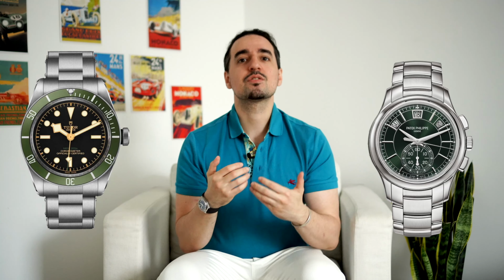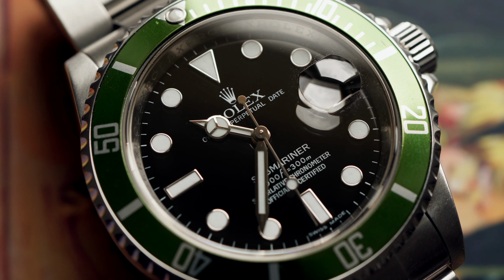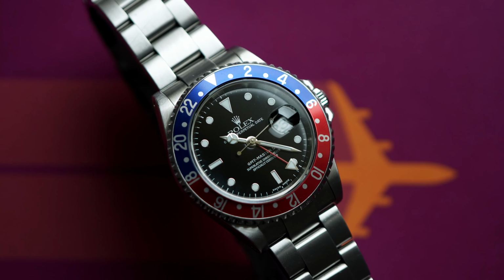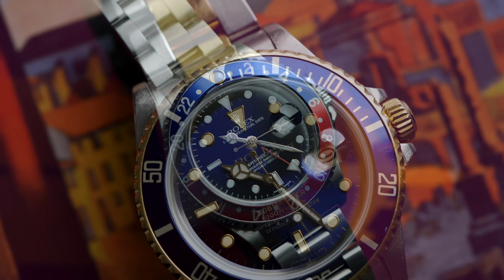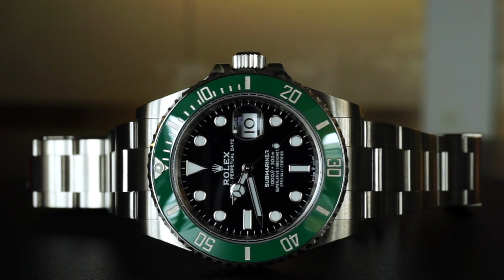These are the watches that have spawned watches like this, and this. And it's crazy to think that such a small change, adding a shade of color, would have such a massive impact. But that's exactly what the Kermit did. The logic behind it was that since this was an anniversary model, they wanted to use Rolex's signature color to commemorate that. We had already seen things like the Pepsi where they introduced a little bit more color, or even the Bluesy. Those already looked amazing in the aluminum, but this was something that set off the chain reaction that really kicked into high gear when the Hulk came out. But it all started with the Kermit.